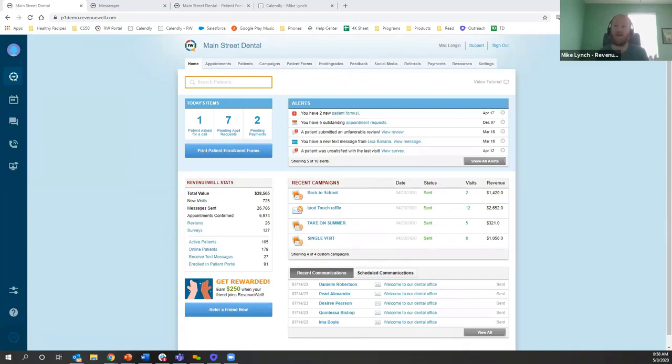It's a lot of learning on our end to make sure we understand what these campaigns and this functionality does. But it just really speaks to RevenueWell as far as, what should you expect as a customer. It's not going to be a stagnant product that stays the same. It's going to be, how do we adapt and use this in the new landscape, not just for 2020 and post COVID-19, but this is a theme that we've had for years. For the 4 years I've been here, it's been, what does the industry look like? How is communication changing? What are our practices that are using RevenueWell asking for, and trying to make adaptations and changes to our platform to make it better?